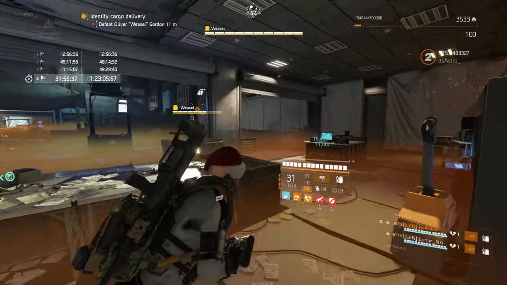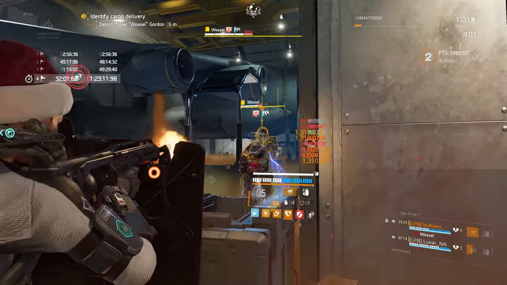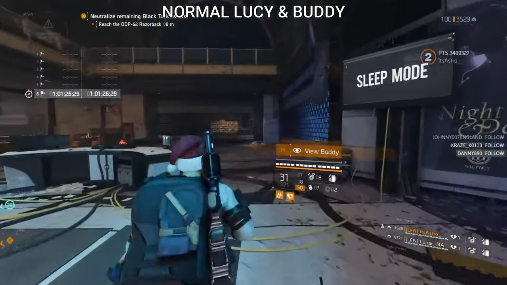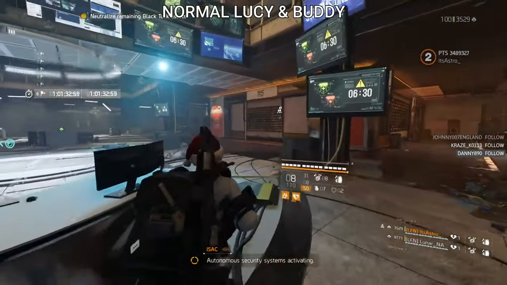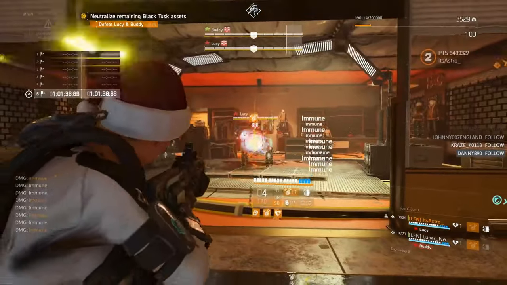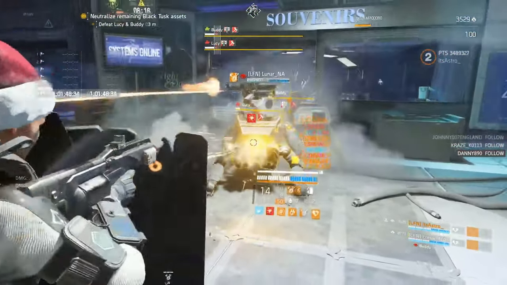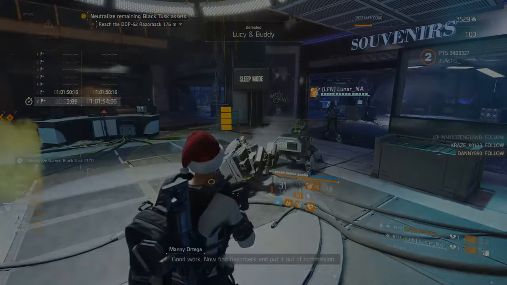Oh, he's on my new turret. Do you want to commit to it right here? Commit, yeah. On me. I'm just far enough. Yes! Oh, nice! I had to hide. I have no idea why my damage was just bad there. Autonomous security systems activating. That sounds bad. Oh, yeah! Come on. Yes! I got staggered, but it's fine.